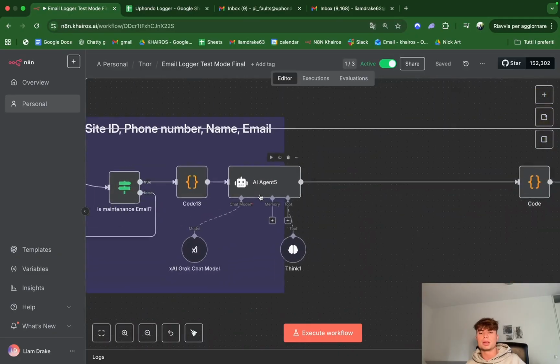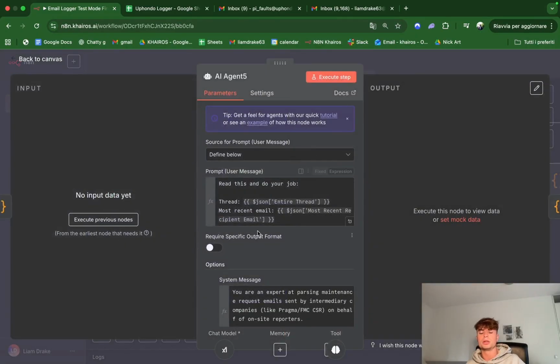So at the start, and this is just a tip, I had this agent do everything. This agent would look at the thread, identify the criteria, identify the missing variables, and then also categorize the email. It would also do a few other things.